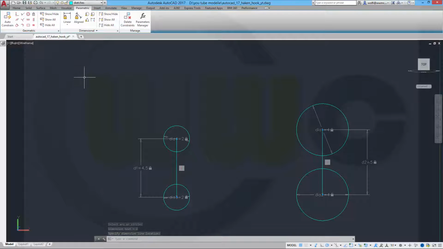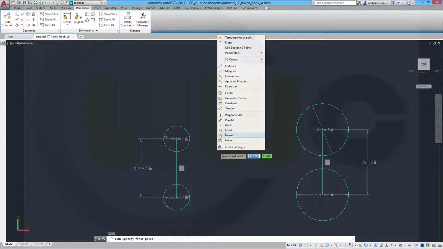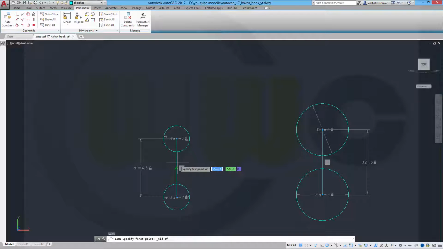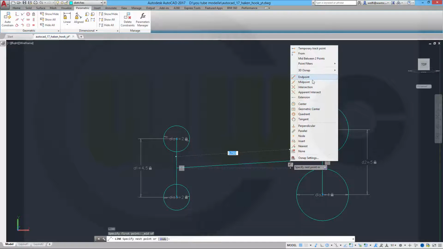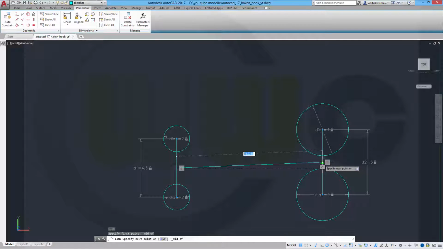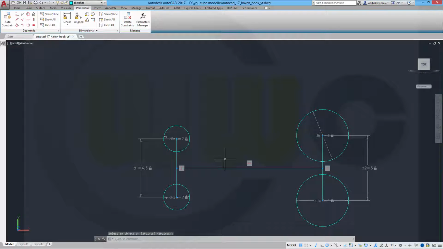Then I would need another line from the midpoint of this line to the midpoint of that line. Now let's make this line horizontal. It's center point, that's okay.